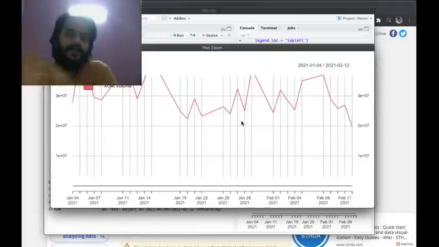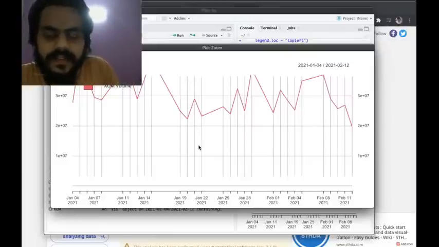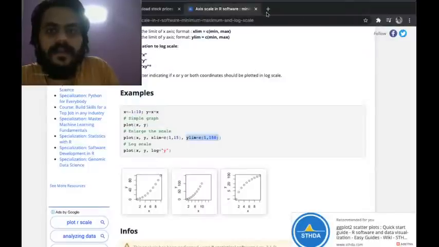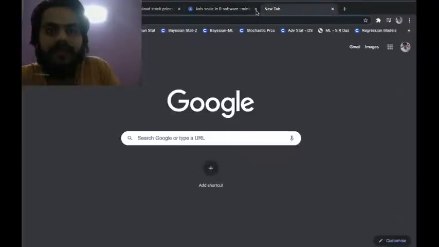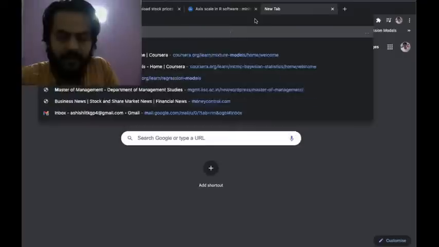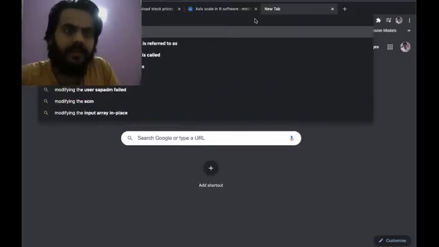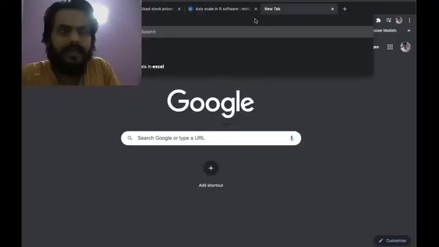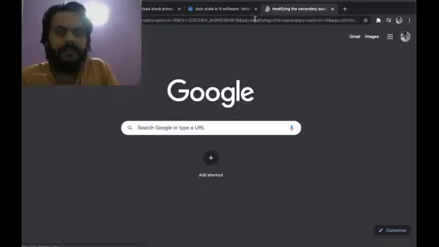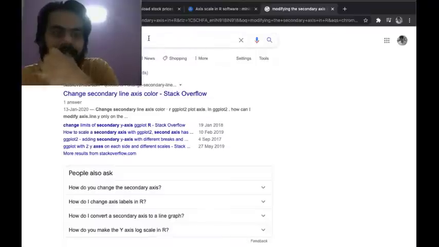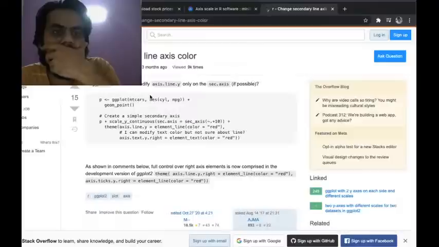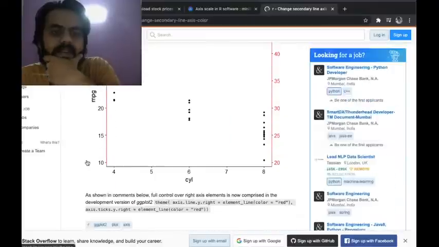What we are doing. So we need a secondary axis. That's for pretty sure. So, modifying the secondary axis in R. Everybody is using ggplot.